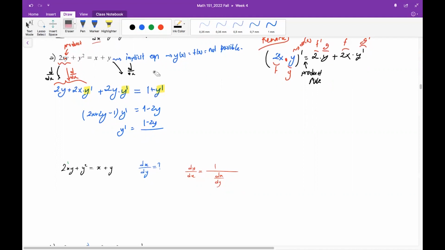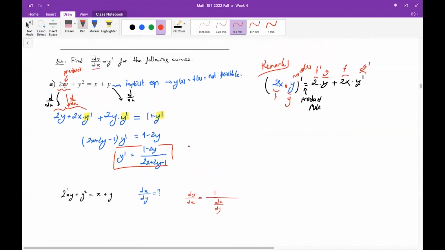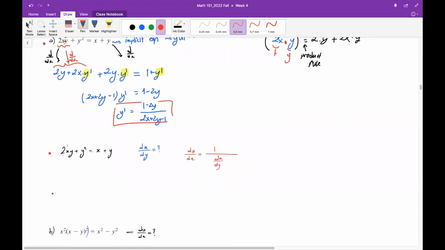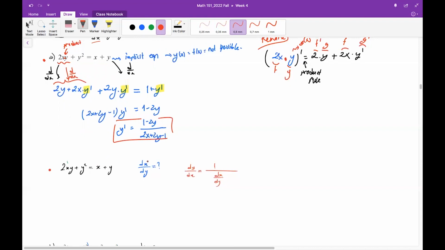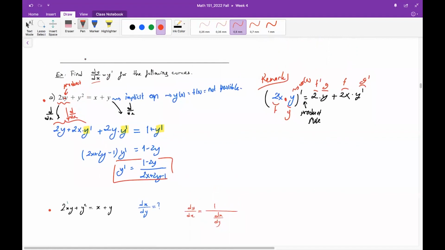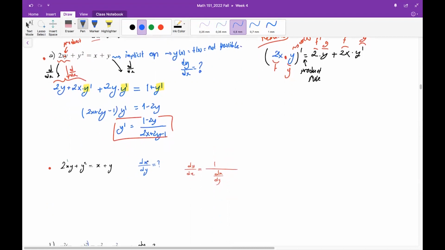And this is how we apply implicit differentiation. dy over dx is this expression now. And here in the second part, let's say this is the first part of the part A question, by taking the same equation here, now I want to find dx over dy. Remember, in the first part, we tried to find dy over dx. This was the question. Now, we look at the example the other way around.